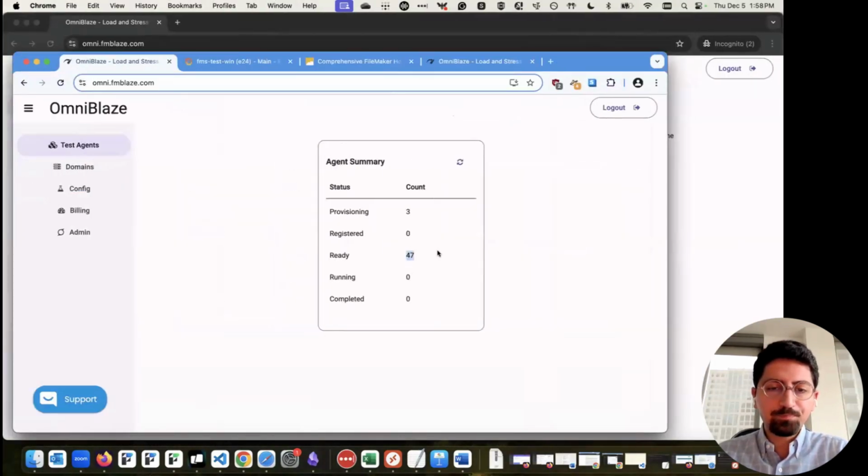So we're close, 47. Depending on the number of agents, it can take anywhere between 2 minutes and 5 minutes for all the agents to start running. It's not bad. Even for 1,000, it takes 5 minutes or so. I can make it faster, but that will increase my costs and therefore the costs for users. So to keep the cost low for everybody, I think 5 minutes is okay. You don't have to pay almost double the price, or maybe 30% more, just to save 2 minutes of your time.